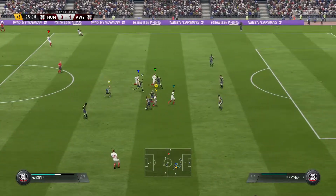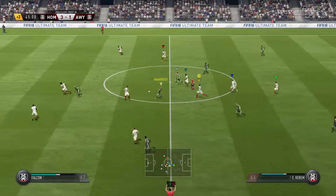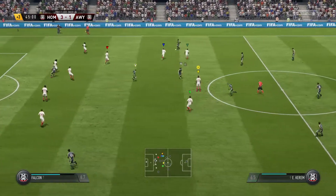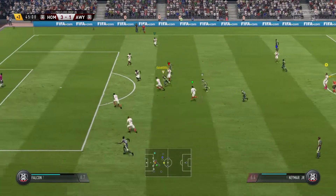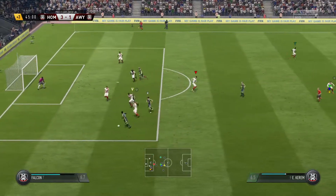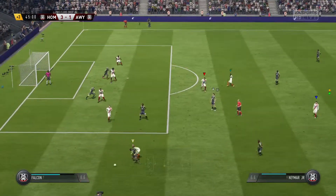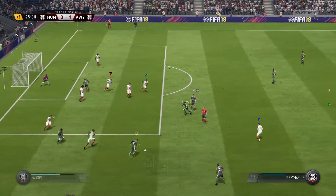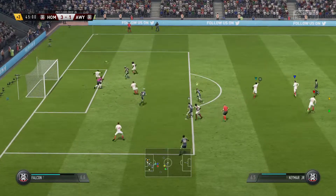Just a reminder — it's 3-1 now, and the board shows three added minutes. Barrett — this could lead to a chance, it's good attacking play. They set it up well for the cross — well, he's had a go, that's a good save, he got a touch to that.